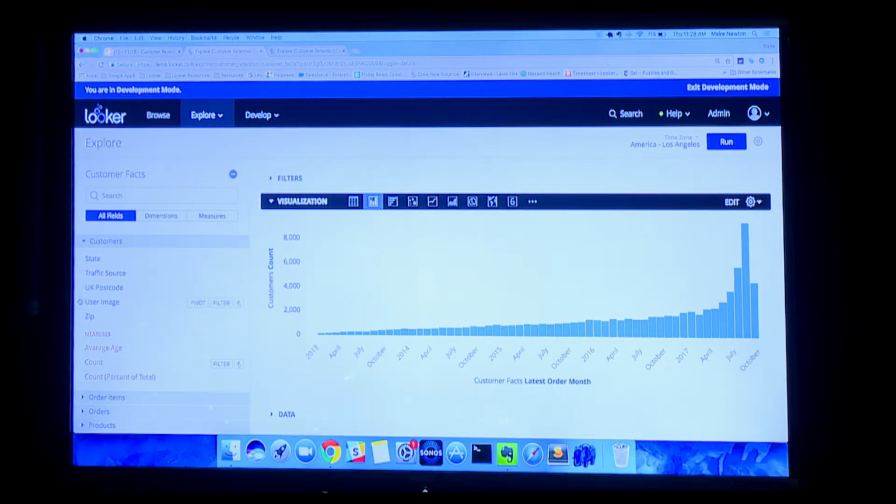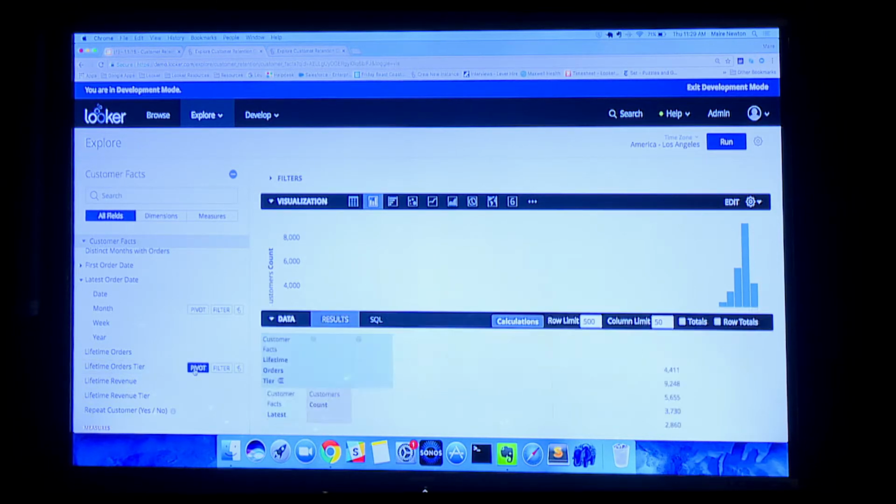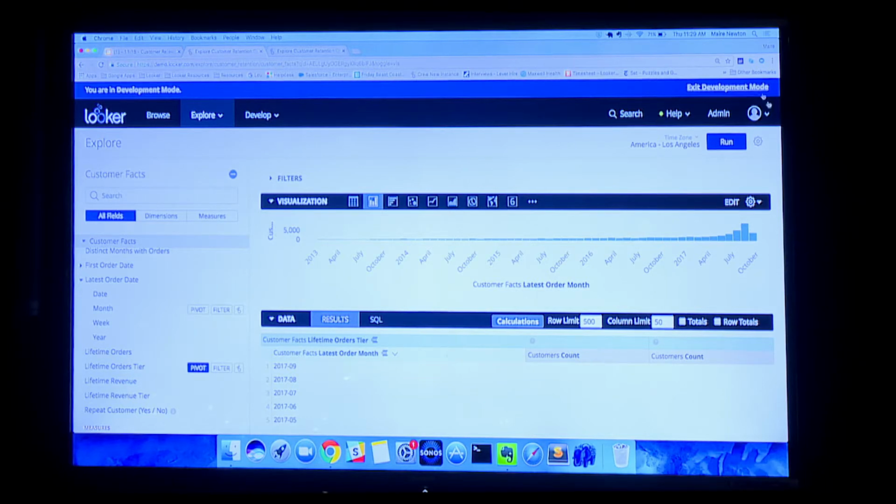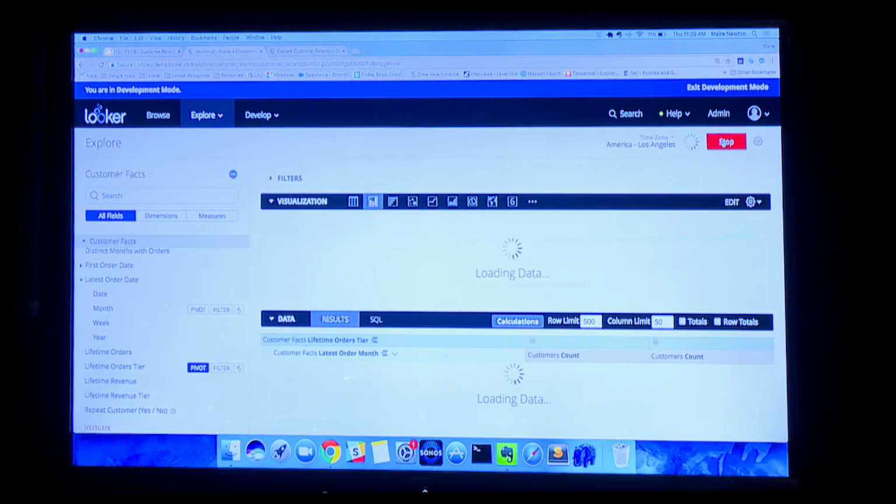I can use this to then incorporate some sort of grouping, that cohort concept that we've been talking about. Again, I want to go into that fact table and use one of those tiers that I set up. So I'll use that lifetime orders tier. Which of my customers have placed a lot of orders but haven't been active lately? I'll put that on the pivot like I normally would with my cohort groups, and hit run.